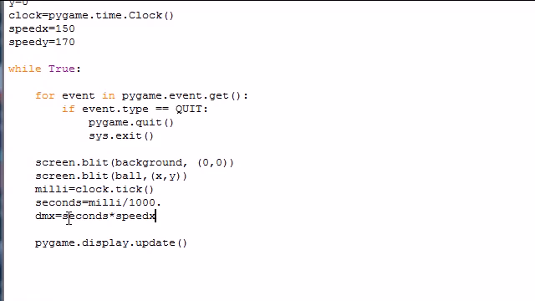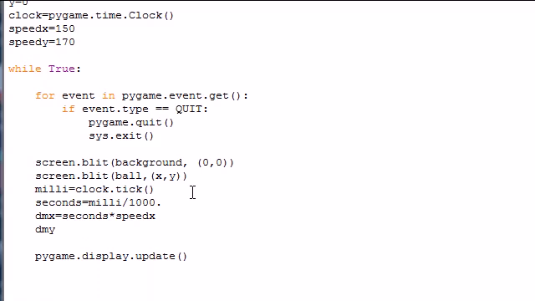And what this will do is take that 1 millisecond and times it by however fast it's going, and that's the distance your ball moves in the x direction. And dmy, set it equal to seconds again times speed y, aka speedy, and this will take the speed it moves times 1 millisecond, and the distance it moves in that millisecond is stored in distance of y.